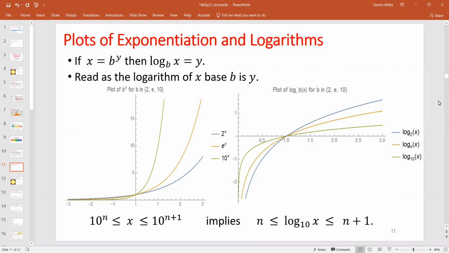So you always want to have a sense of what the functions look like. And these are inverse functions. The exponential of the natural log of x is x. I raise e by the number of powers of e I need to get x, I get x. Or I take the natural log of e to the x, and that's just going to be x.